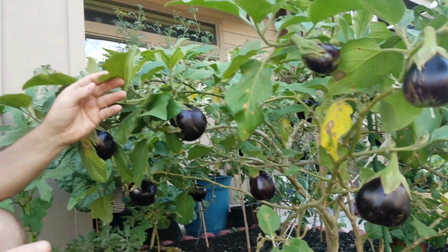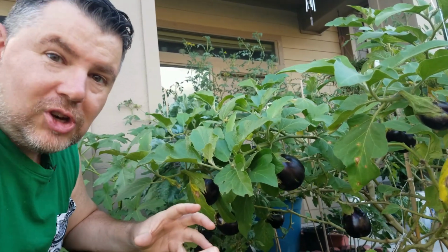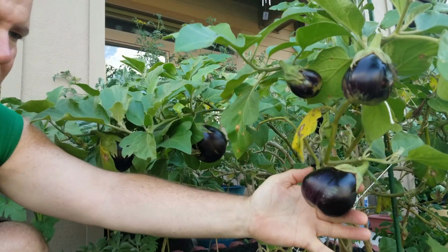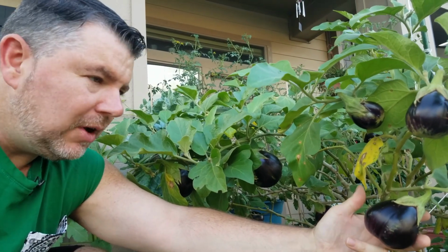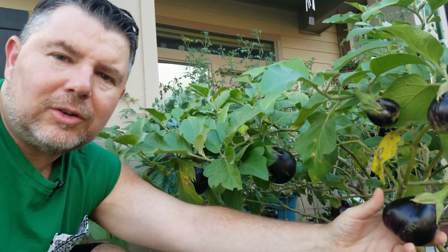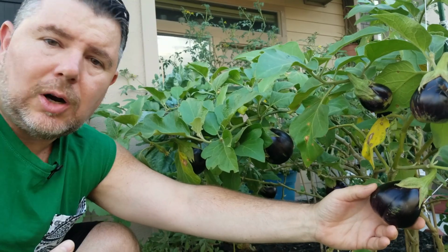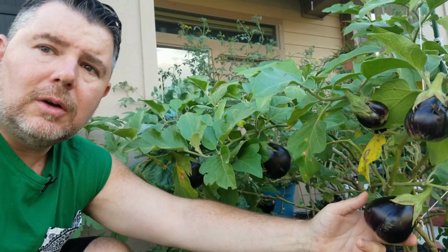Alright, so one of the things about eggplant that you want to look at to know whether or not an eggplant is actually ready is whether or not it's shiny, and when you push on it, like take this eggplant right here. If we push on it and it kind of bounces back, it's not hard yet, this eggplant's ready. Now this is a black beauty, and typically these eggplants get a whole lot larger than this, but it is summer here in Houston, Texas, zone 9A, so right now the eggplants are not going to be as big as they are, say, if it was the spring. Or even the fall, the early fall, they would get a lot bigger. But we don't want them to get overripe, because if they get overripe, then they're going to get really hard and they're only going to be good enough for seeds.